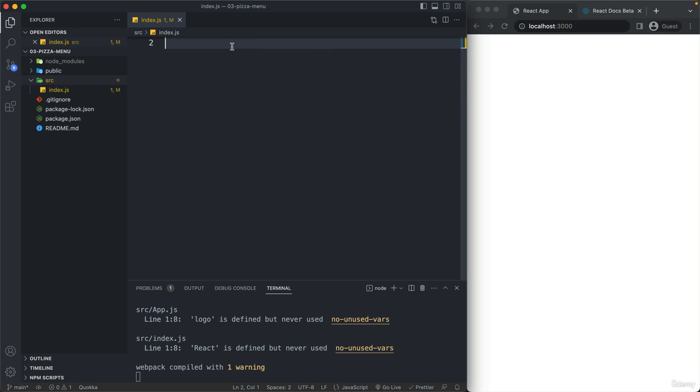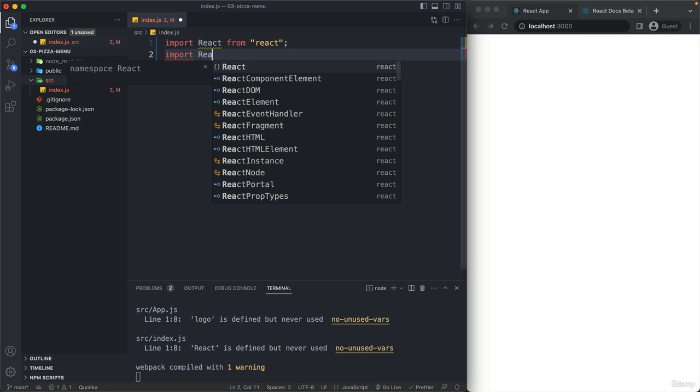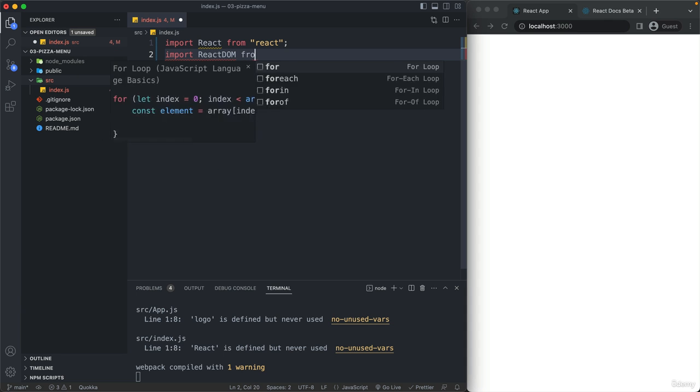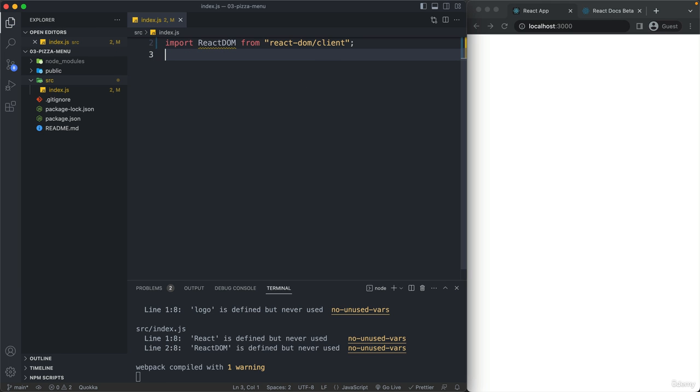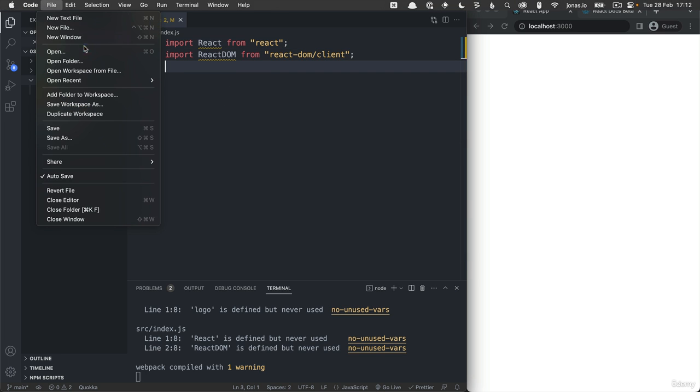So importing modules is part of JavaScript, and specifically since ES6. Then let's also import ReactDOM from react-dom/client. All right, and as I keep saving, somehow it keeps moving the file here, but never mind. So we just imported these two libraries, and again, remember how we imported basically these exact two same libraries in the pure React lecture. And in fact, I want to open up that file here so that we can compare it.